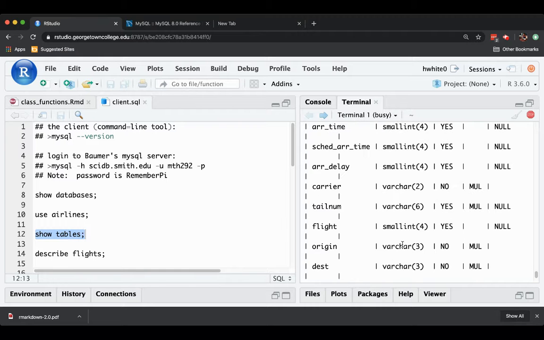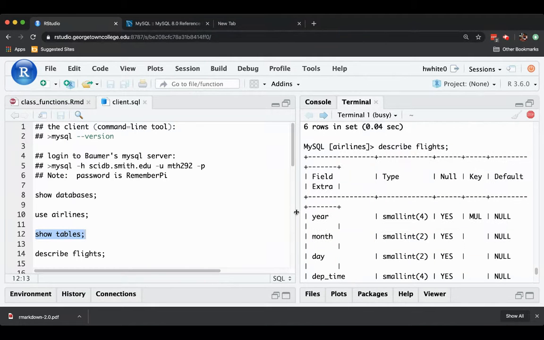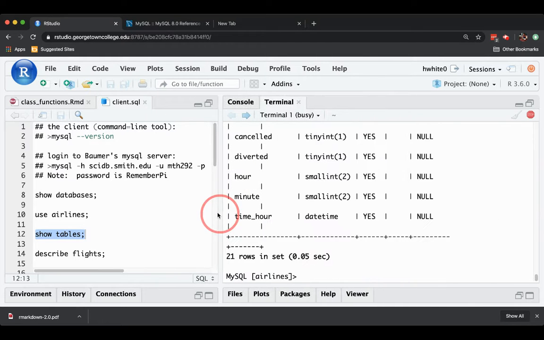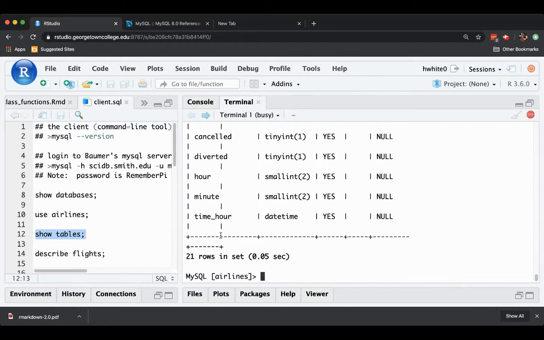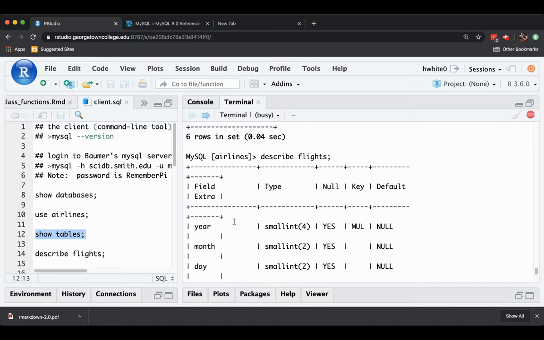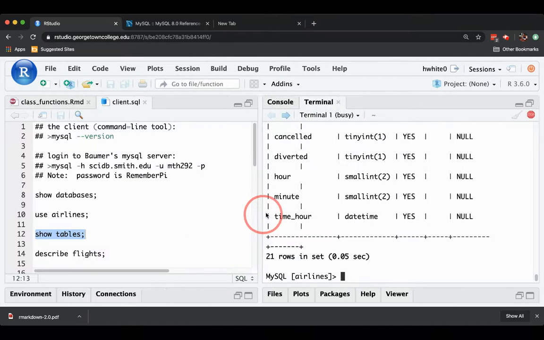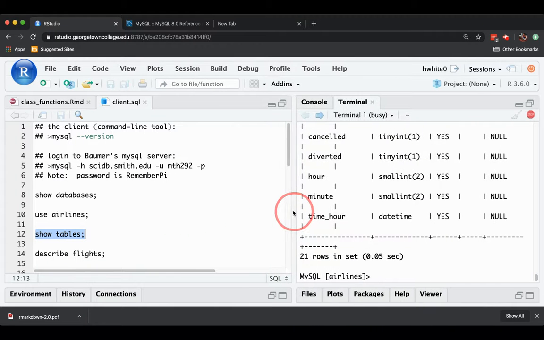Here we go. So the output was a bit too much to fit all along horizontally. We can change that. Here we go. So quite a few variables in the flights data table, as we have come to expect.